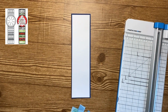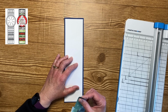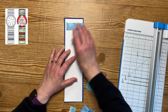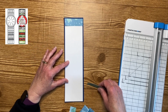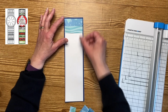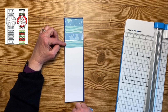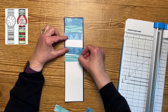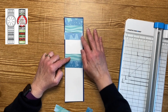While I was cutting, I decided I only need 10 of them because right here where the circle's going to be, those are going to be covered up, so I don't need them to be showing. Okay, so I'm going to just save a little bit of time and paper and not put them there. Now I'm just going to be using both sides. So I'll put one down and then flip it over, and then another one. And I'm just going to do a little placeholder for the two that I'm going to be skipping, and then move them out of the way. So it'll be like this, and that's where my embellishment will go.